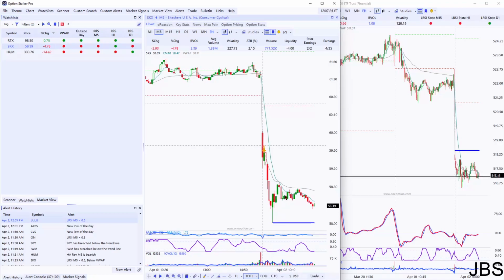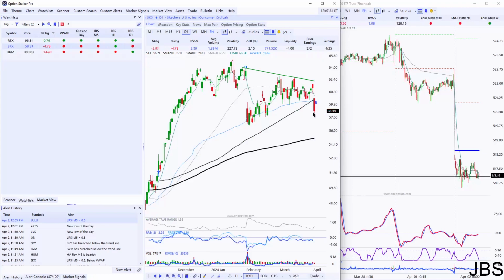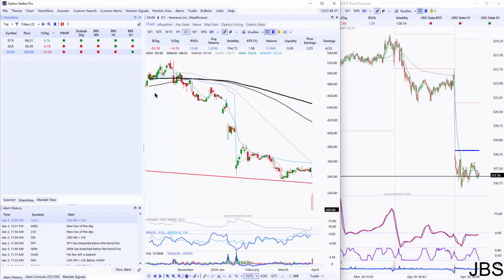I'd want to see it personally get through its low of the day before I get into any shorts, because it's a choppy stock. All that tells me is that there might be some short-term support over here, maybe from this old gap. I'd want to see that broken, retested, and then get a flat top HA candle, a bearish HA candle, to confirm that the buyers are now sellers on my side.